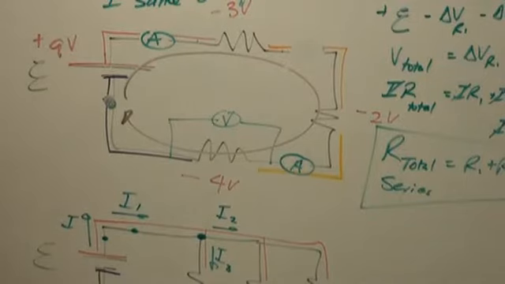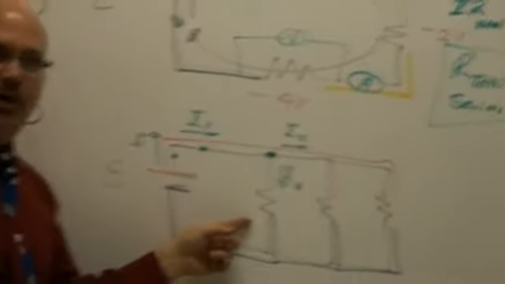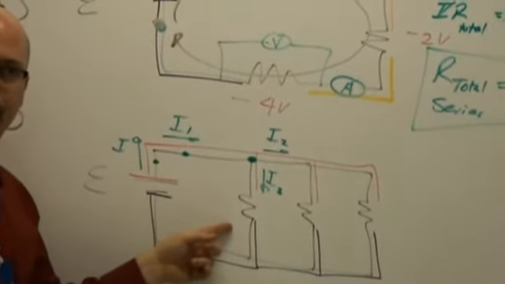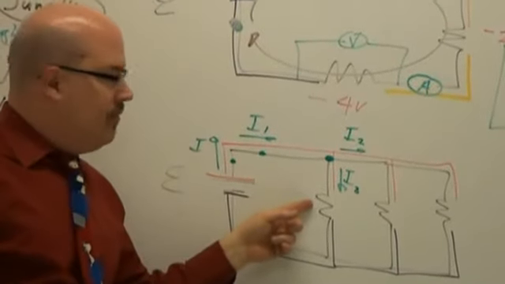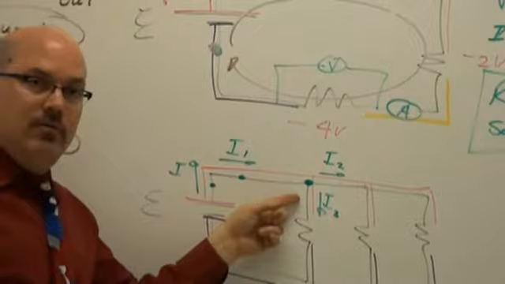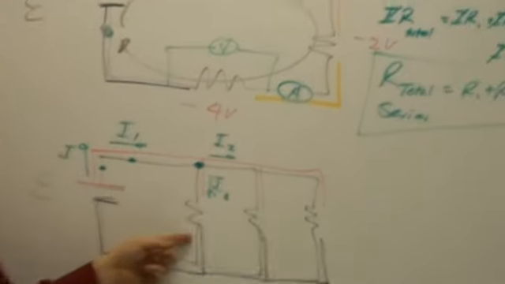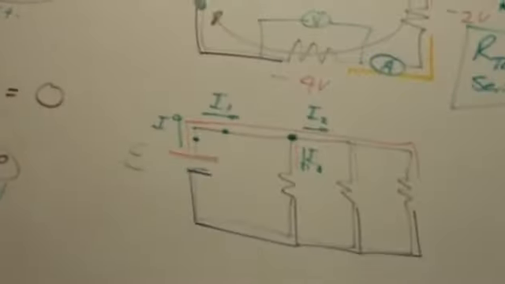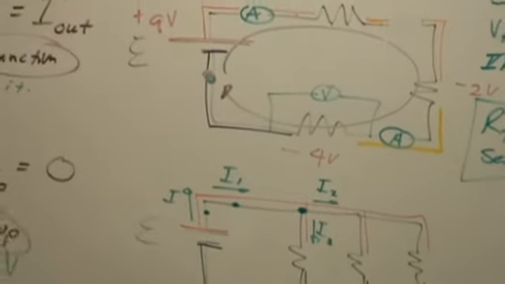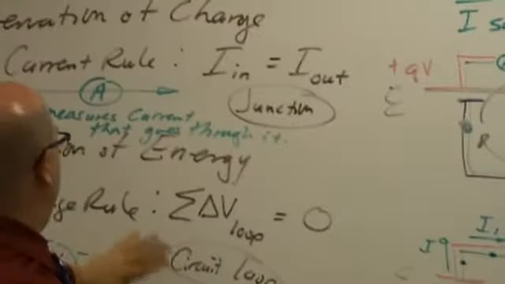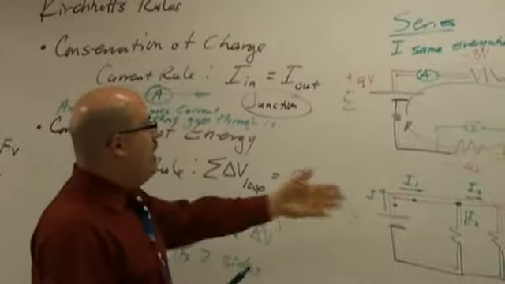Okay? All right, so if I want to measure the current that goes through this resistor right here, where do I put the ammeter? Above, below it. Can I put it right here? Yeah. Does it matter? No. Because the current here and here and here are all the same, right? Because there's no other place for it to go but through that line and that resistor, right? Yeah. Okay, now let's apply our current rule and voltage rule to parallel.